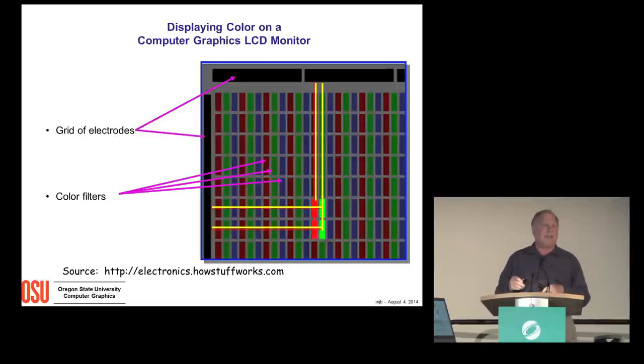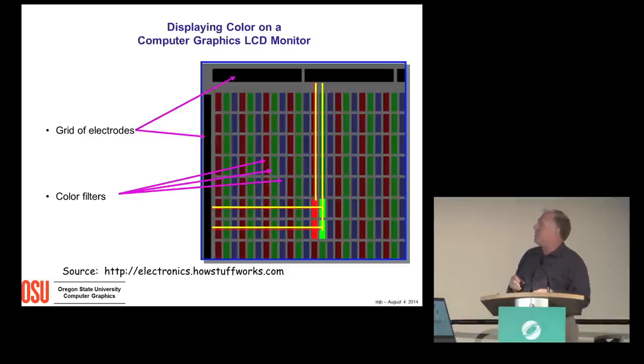So everything now is pretty much LCDs. It used to be LCDs and plasma. Plasma seems to be phasing out. LCDs are the big thing. Basically, LCDs are this matrix of red, green, and blue patterns, and there's a light behind it that shines through the patterns. And then there's a switch like a shutter that's opening and closing the light behind each red, green, and blue pattern. So if you leave it open a lot, light gets through and you see, say, bright green. If you leave it closed a lot, then you see a dim green or no green at all. So pretty much everything now seems to be LCD monitors.